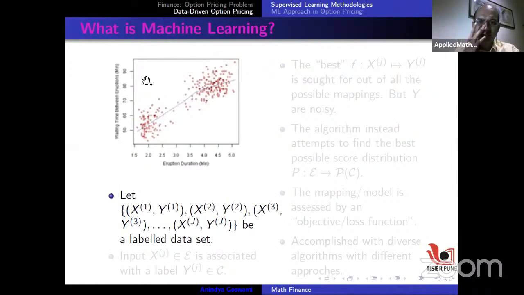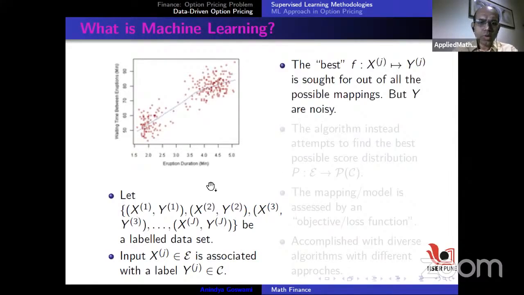Now we recall what the machine learning philosophy is. In very simple terms, you have J number of ordered pairs (xj, yj). You can call the first one input and the second one output. Imagine these are a labeled data set. Here the input is coming from a set X and the output is in a class C. So I'm explaining a categorical output. And then from this training data set, the goal is to find the best mapping, the best association function f from xj to yj.